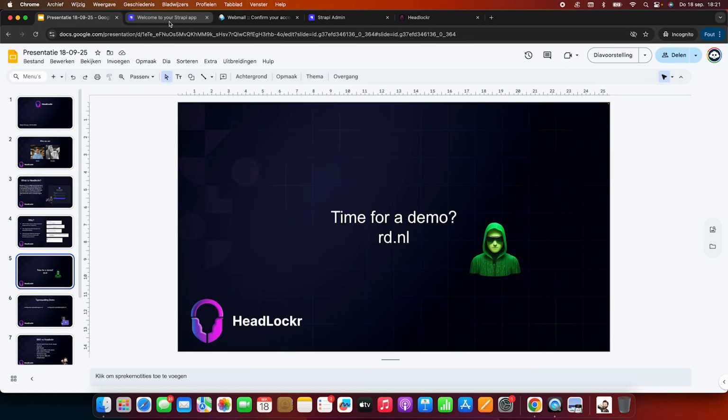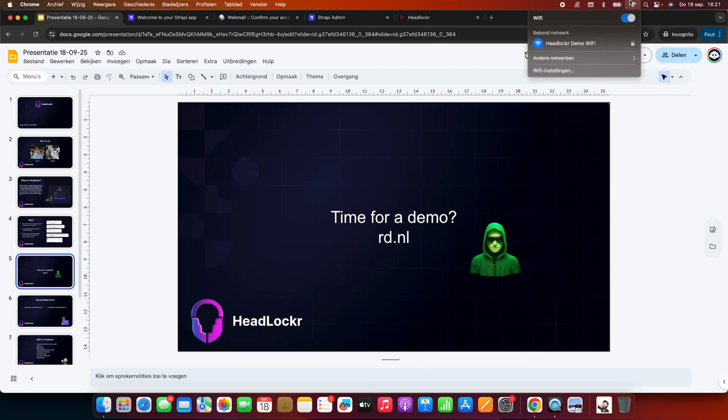Before we start, a little scenario that we're going to do. Imagine Remco is driving to RD, to the customer, you made a new feature or whatever. So he drives to the McDonald's, he's going to connect to a free open Wi-Fi. And for this particular demo, it's called Headlockr Demo Wi-Fi.